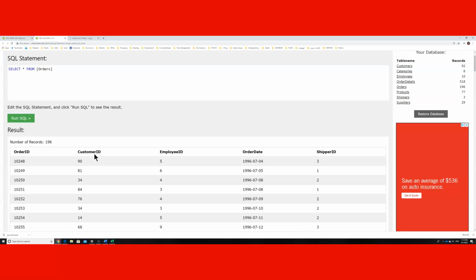Let me repeat this one more time. The relationship between the two tables: customers is the one and orders is the many. Therefore, the customer ID, which happens to be the primary key in the customer table, is going to become the foreign key in the order table. And based on that understanding, we can go ahead and create the inner join between the two tables. Let's go ahead and do it.